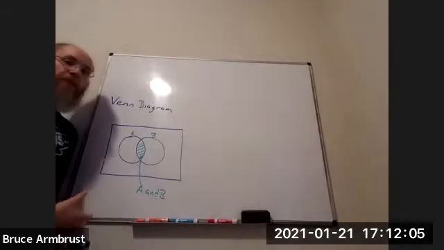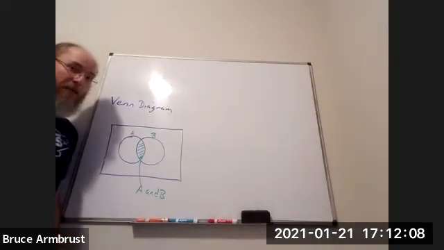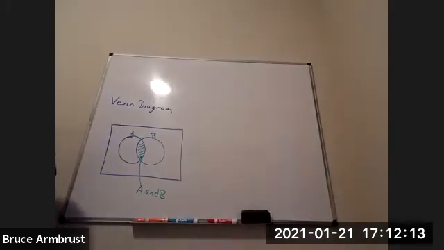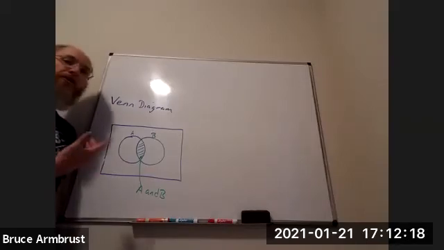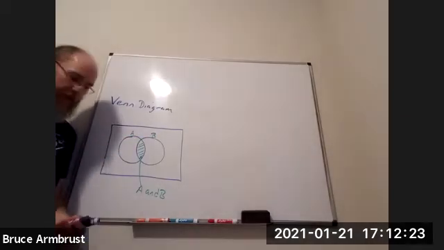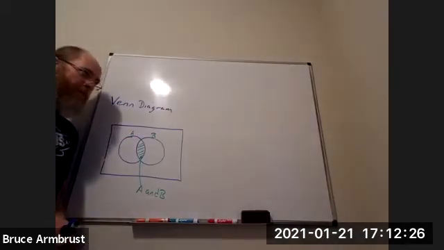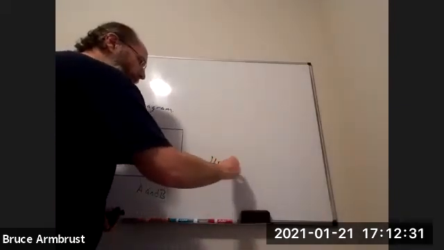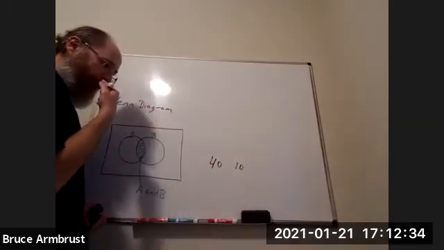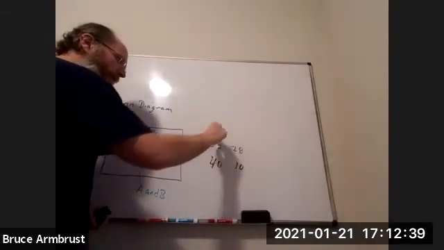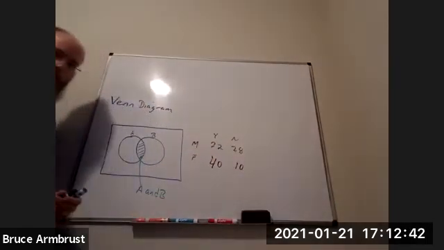Because if we're looking for, say, the probability of A and B, we just have to look for how many are in that overlap. So Bruno, you just said, would that mean that there needs to be more circles to account for everyone? Actually, no, this would be enough. Let's go back to that list of numbers. And unfortunately, I don't remember what they were on that contingency table. I know that the women were 40 and 10. I think it was 22 and 28. If not, we're going to go with those.